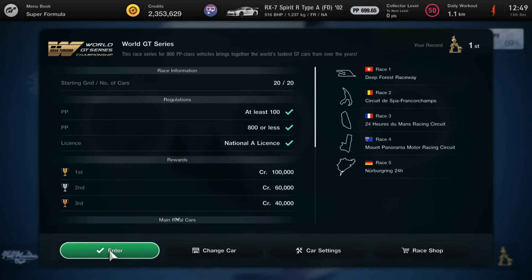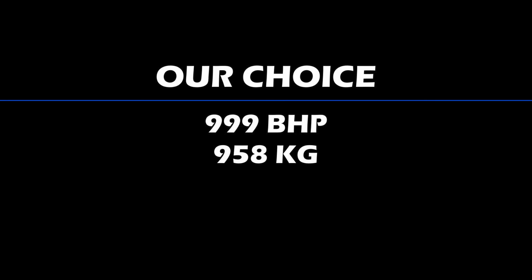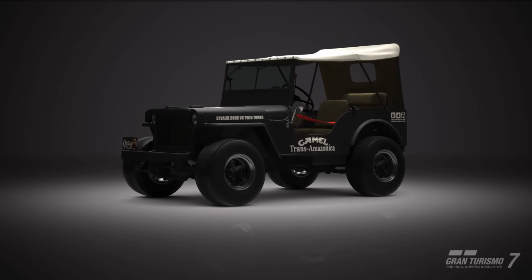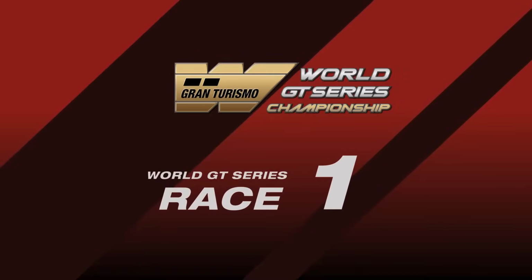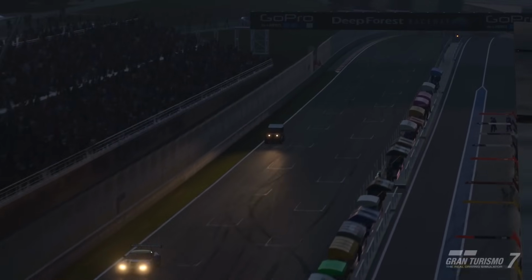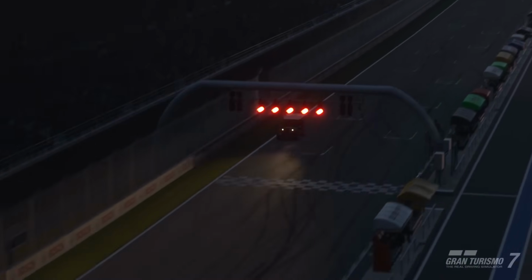The most broken car in Gran Turismo 7, at least when it comes to driving in reverse. A ton of power, not much weight, and a suspension model that is far more forgiving than any other vehicle I've driven. You know it, you love it, the Willys Jeep. Alright, race 1 of the 5 that are contained within this championship, and it looks like it's taking place at Deep Forest Raceway. That is perfect, as it's the track where I do all my testing. Therefore, we know it like the back of our hand.